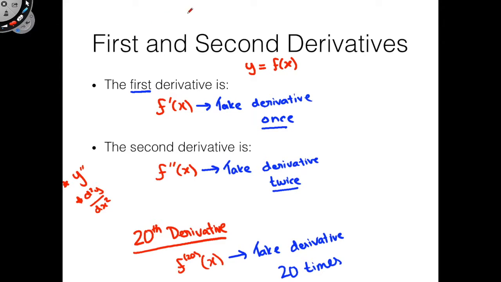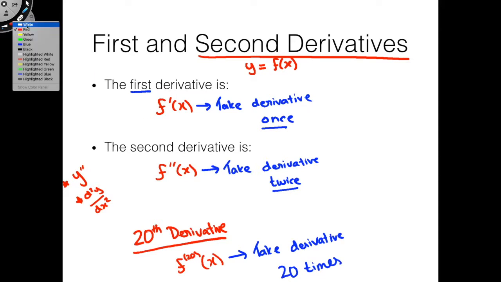You might wonder why this even matters, because it's basically just doing the same thing twice, or multiple times. Well, it actually does have some applications in higher level mathematics, and the second derivative in particular gives us some very useful information in physics problems. So we'll be studying some of these applications. We're going to limit ourselves only to the second derivative for the purposes of these videos. But if you go into higher level integral calculus, or other higher level mathematics, you will see higher order derivatives used all the time. But that's basically what it is.